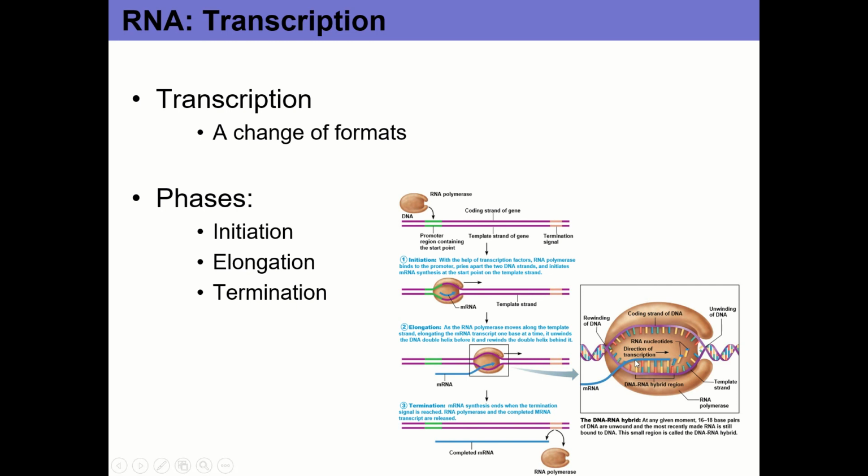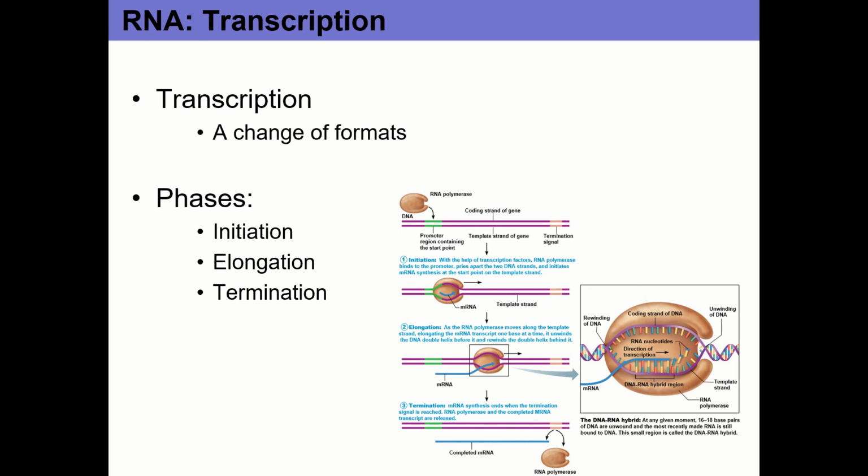What you see down here in the lower right, the larger picture, is that now we've got our RNA polymerase here. It has split those two strands of DNA. As mentioned, the top strand here is the coding strand. The bottom strand down here is the template strand. All right. And then mRNA comes in, and it's going to assemble the complementary nucleotides.